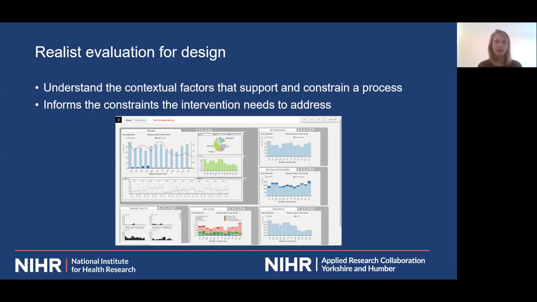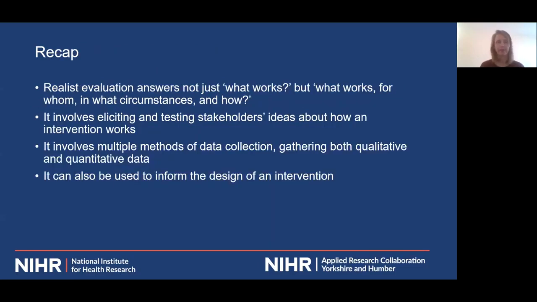We started off this project by undertaking a realist evaluation of the use of national clinical audit data. This helped us to understand the contextual factors that supported and constrained the use of national clinical audit data for quality improvement. That helped us to inform what functionality the dashboard would need to provide in order to overcome those constraints.